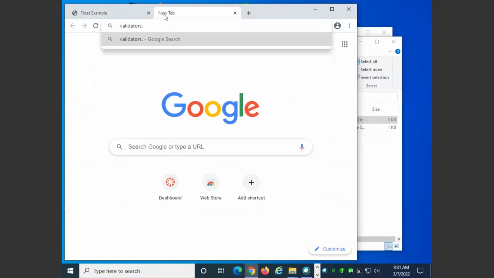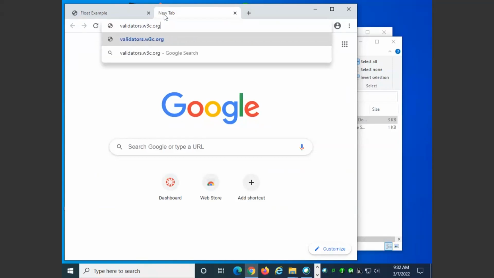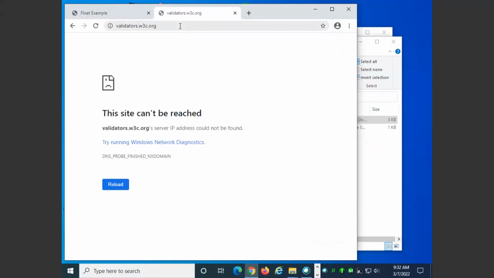Oh, you know what it is? I probably forgot to put the style back in, but we'll check it anyhow. We'll go to the actual official W3C webpage, which is the organization that sets standards for web pages.